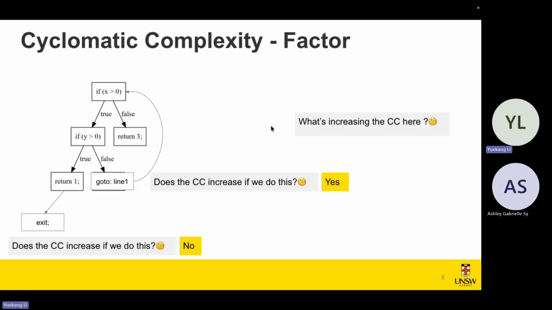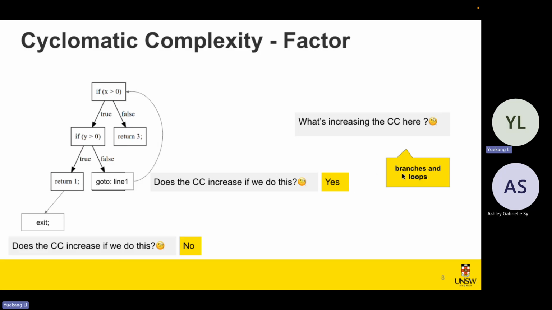So can you see what's increasing the cyclomatic complexity here? More edges, right? And more edges are often brought by branches and loops. Each branch brings us two more edges and maybe just one node, and each loop brings us more edges without introducing new nodes.